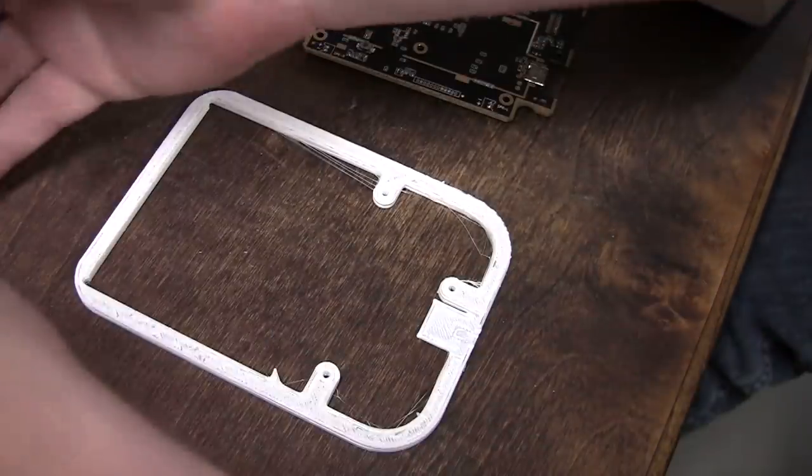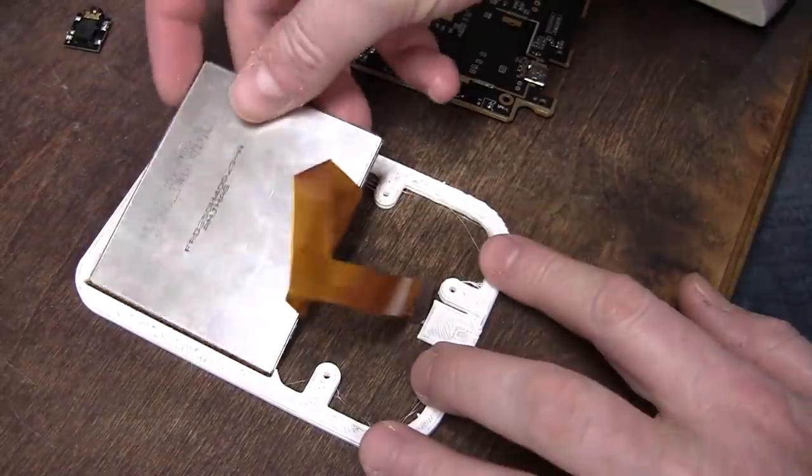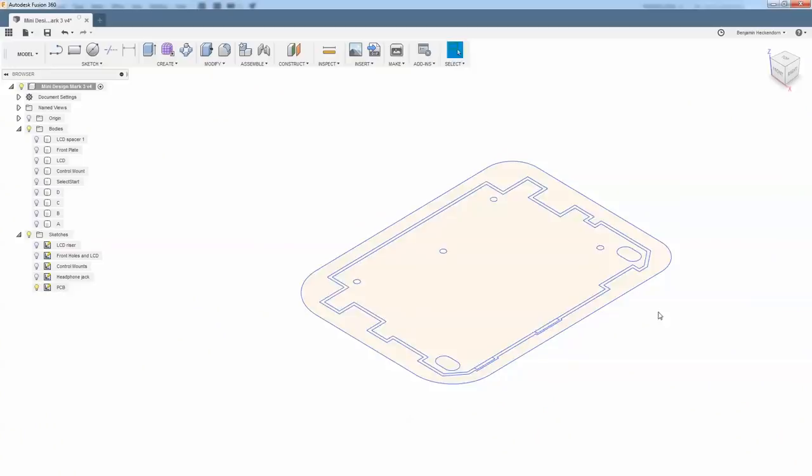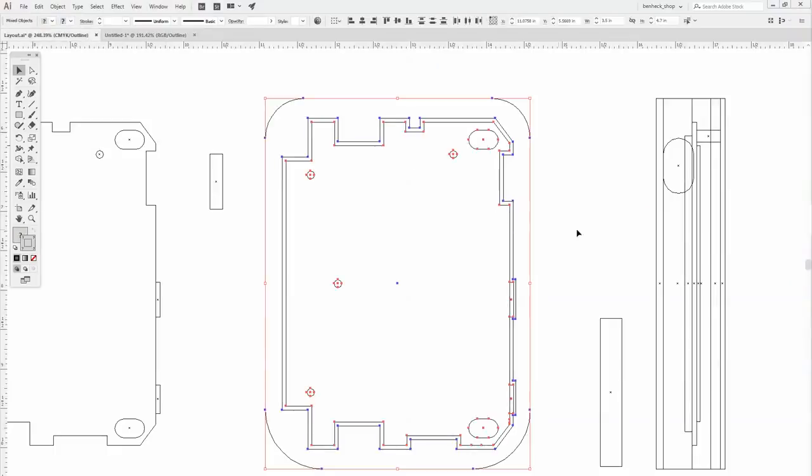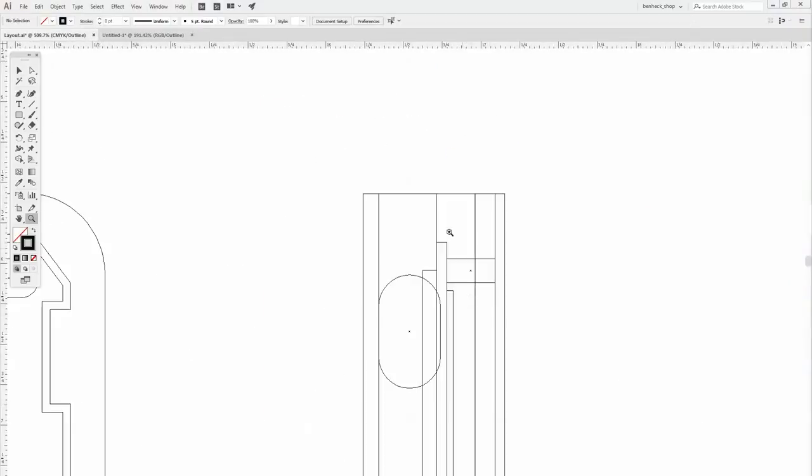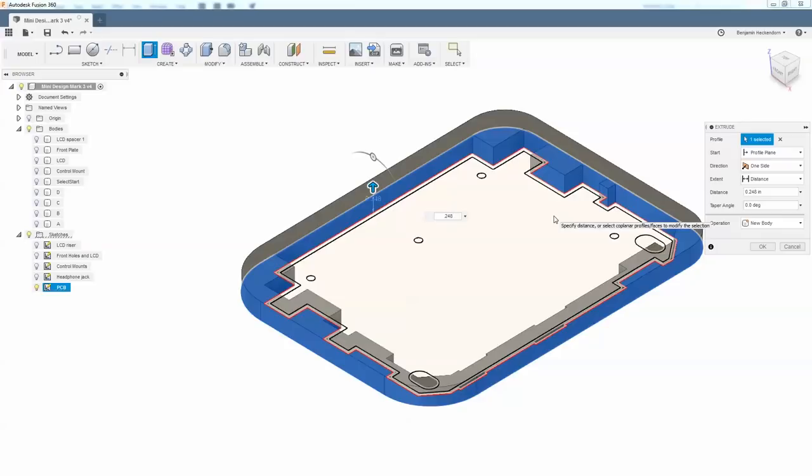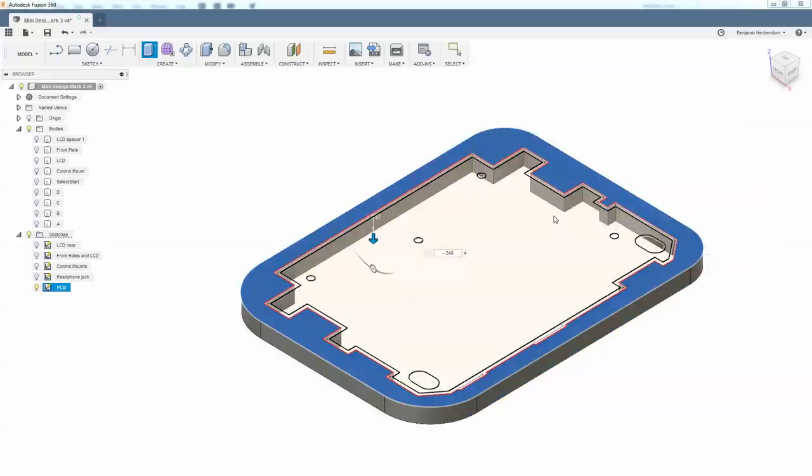Now the reason I did this in two pieces is because once we glue on the front decorative plate to our LCD riser, there'll be no way to get the switches in, and I only build things that we can take apart. So basically, this is like this. The LCD goes right there. Let's go back over into Illustrator where I did all my depth perception. Actually, let's go down. That'll make the movement math a little easier later on.